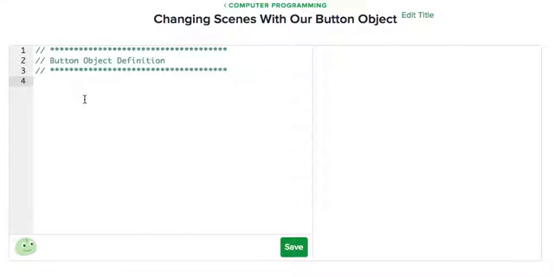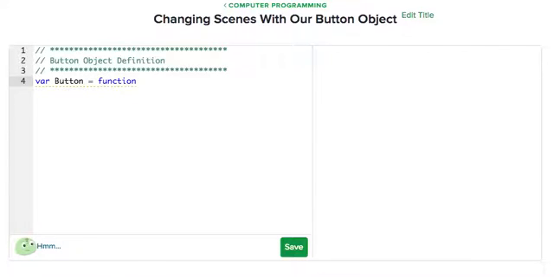I want to walk you through that button object that we've been working with, the one that was defined in the button lessons on Khan Academy. We start out by making a constructor function. And a constructor function is like any other function. We start with var. We are going to name our constructors with a capital letter, so we'll call it Button. And it's going to be a function.